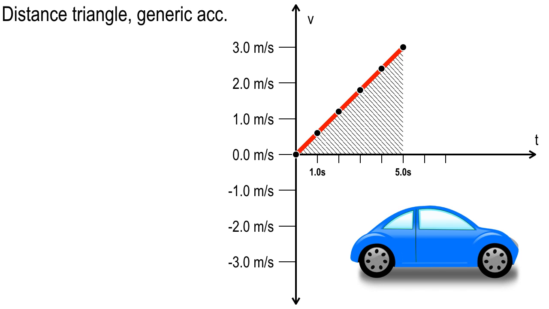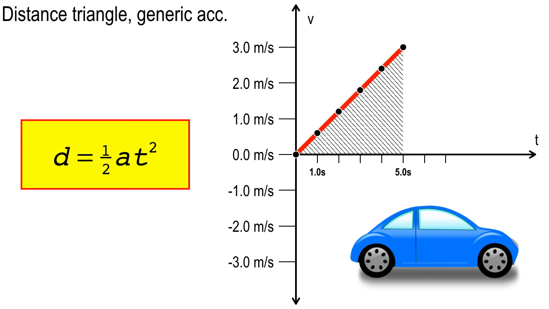And hey, you guys, this is idealized. A real car is not going to have perfectly smooth, steady acceleration like this, because the way engines work, they don't always develop the same horsepower at all RPMs and such. But a lot of times you'll have at least a few seconds of smooth acceleration like this. Now the triangle, 1/2 base times height, for this one is 1/2 AT squared.